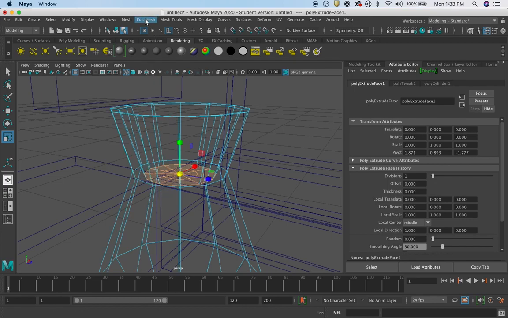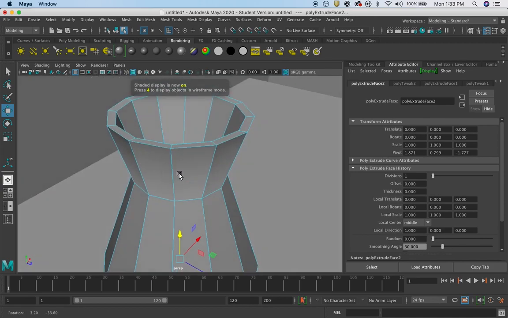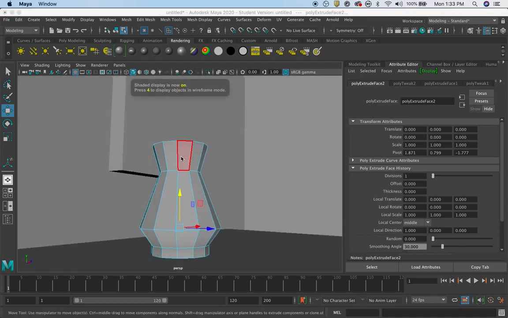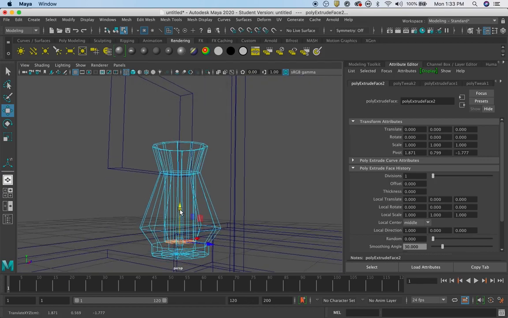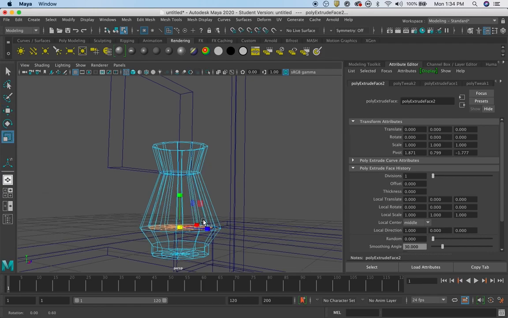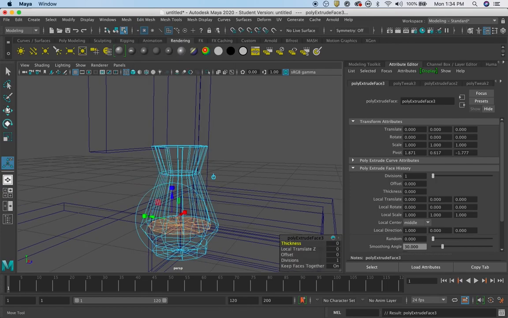And then we go to Edit Mesh, and we extrude again. And now when we extrude again, you see it's leaving that. You see it left that curve, that edge, and lets you go down farther. Now again, you don't want to go through the floor, or else you'll have issues again. But you can now go to wire number 4, go a little deep there, and now you can scale that. And we'll do extrude one more time if you really wanted it to be like a real ceramic vase, where it goes even deeper, but it caves in.